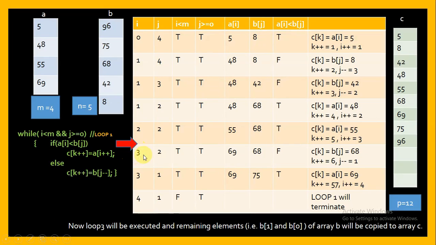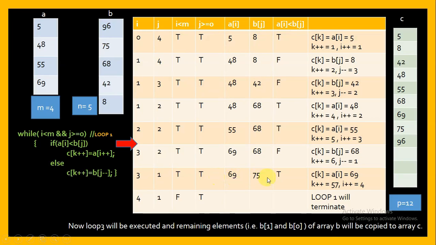So again I is 3 now, J is unchanged 2, both the conditions are true, and then A3 is 69 and BJ is 68. Now the condition is false, so this time CK will contain the content of BJ. So 68 will be copied to CK and K will be incremented and J will be decremented. So I remains unchanged 3, J is 1, both the conditions are true.